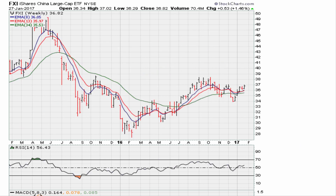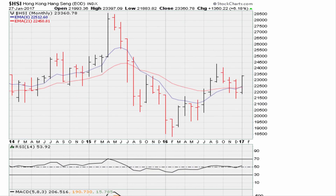On the FXI weekly, we are coming back to test the break line — a recent break of recent highs. The market pulled back, and drawing a line from there we've seen resistance at those highs before. Week to week this might be a problem, but as long as the monthly chart is holding back above RSI 50, we should expect the Hong Kong and Chinese market to be stable to sideways.